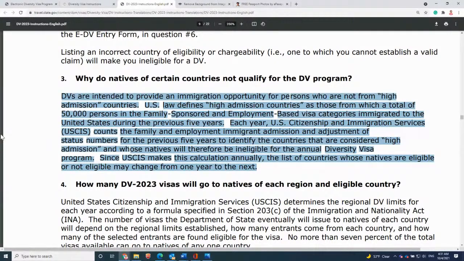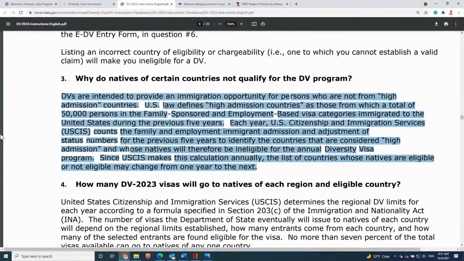Each year, the U.S. Citizenship and Immigration Services, USCIS, counts the family and employment immigrant admission and adjustment of status numbers for the previous 5 years to identify the countries that are considered as high admission and whose natives will therefore be ineligible for the annual diversity visa program. Since USCIS makes this calculation annually, the list of countries whose natives are eligible or not eligible may change from 1 year to the next.